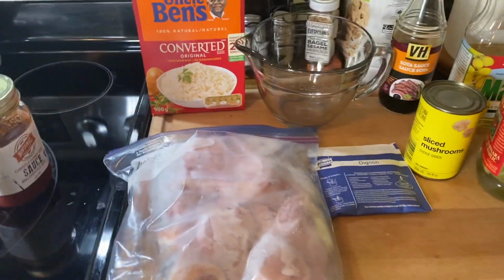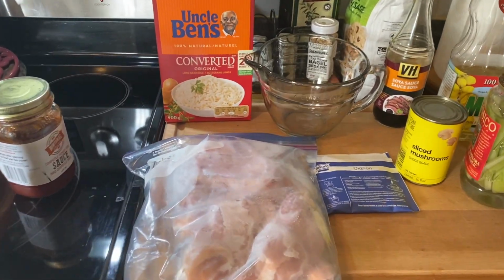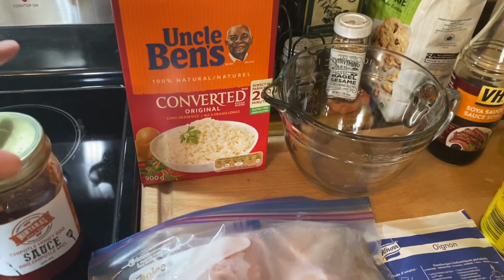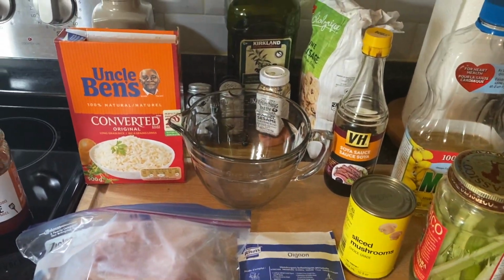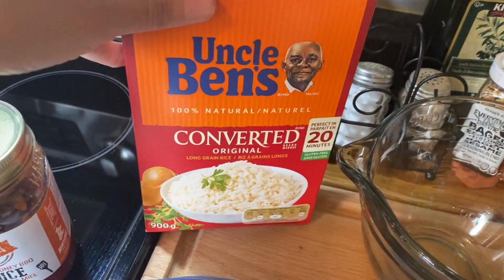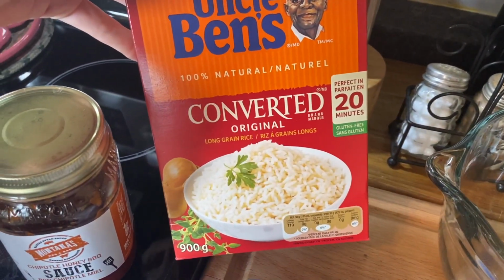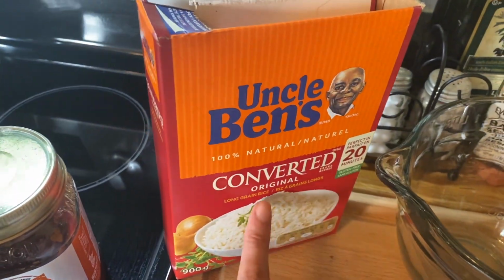If you guys haven't noticed by this point, my meals are usually pretty basic for the most part. Unless I'm looking up a Pinterest recipe, then we go all out. But for me growing up, this was a staple, rice casserole. So all you need is some rice. I just use this converted rice here. I don't know what the big difference is in all of these types of rice, I really don't, but this is what my mom always used. This is what I use.